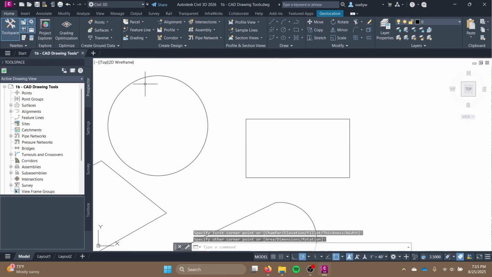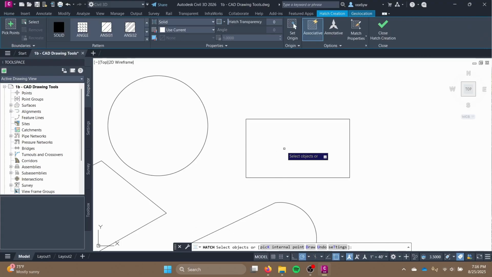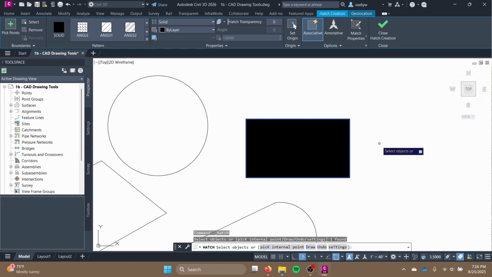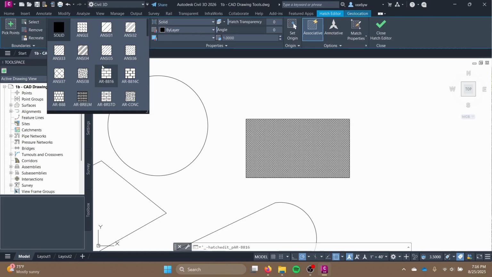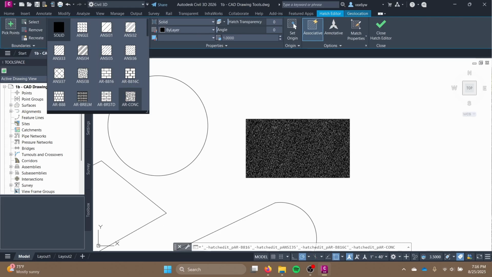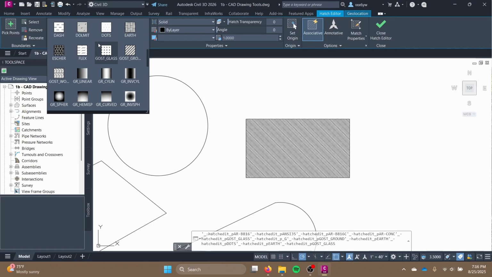One of the cool things about these objects that Civil3D makes is that any closed object can be filled in with a hatch pattern. If you come down here, you see the hatch pattern, you can click on hatch, and you can just select an object or an internal point, and it creates a hatch for that object. The hatch is just an internal fill. There's a lot of different customization you can do here. This is great for communicating design, either differences in materials or ground. For example, there's brick, concrete, grass and earth. So it's really good for delineating different types of objects you have on your site. And you can customize this a lot.